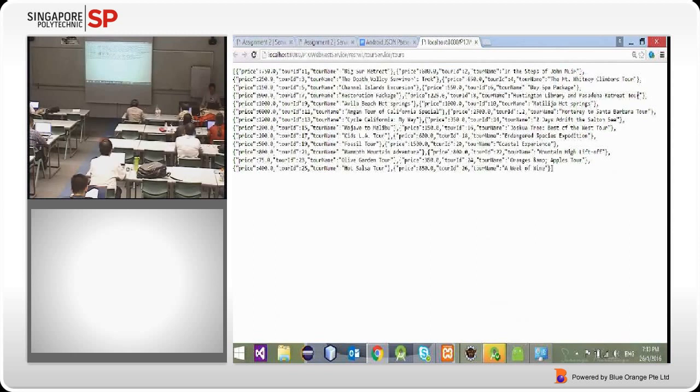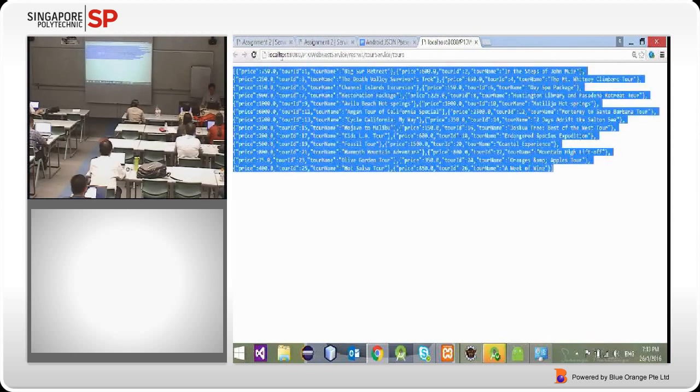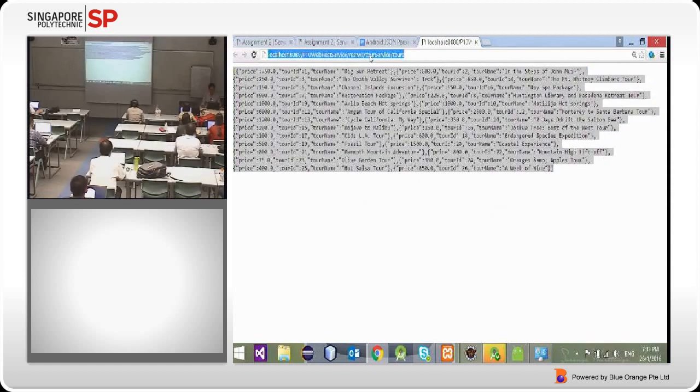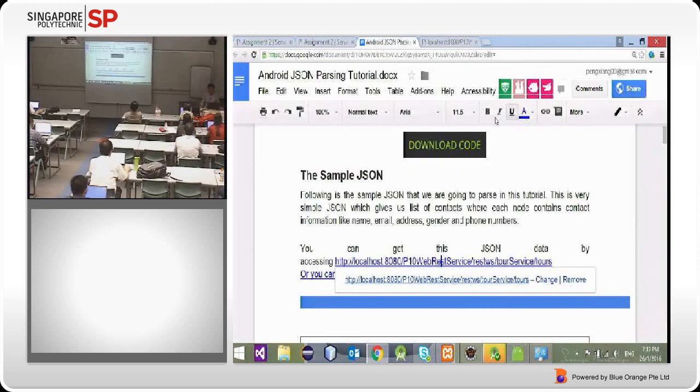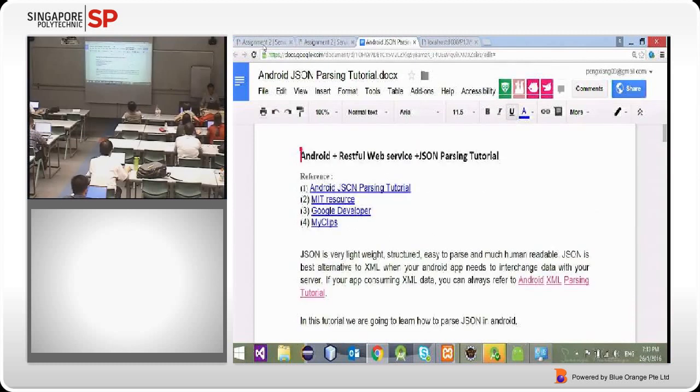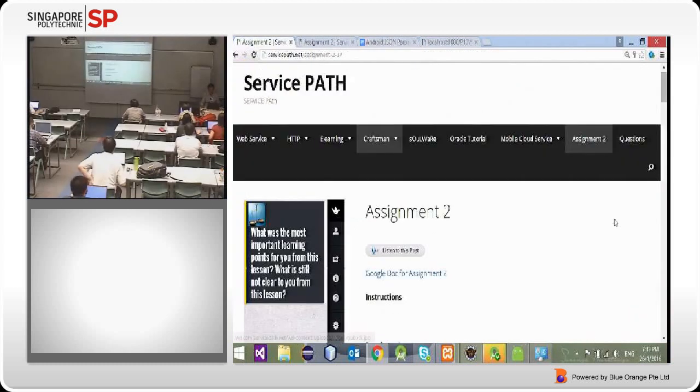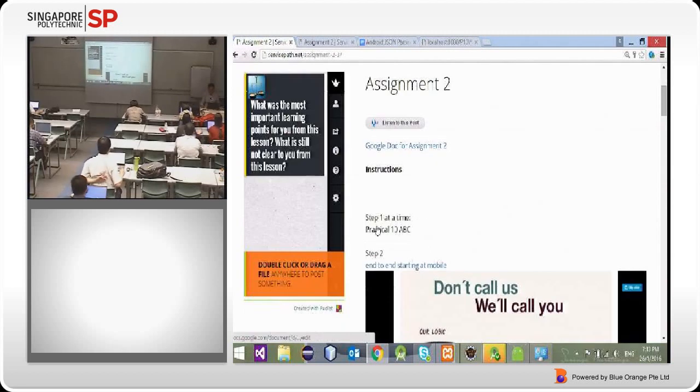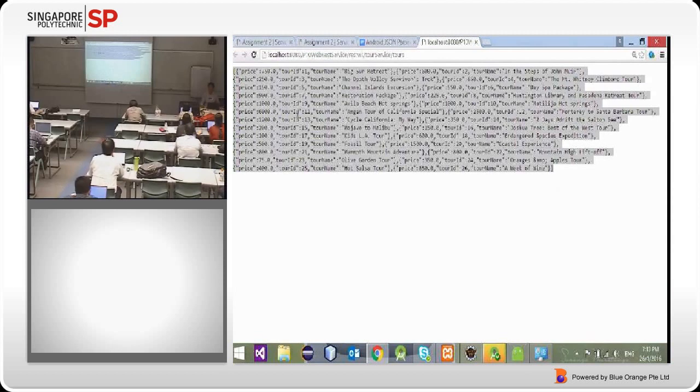We are assuming everybody is on the right page, going to this URL. Yours could be similar, could be different, it doesn't matter. So we come here, we will be able to get this. Similarly, when you go to SOAP UI, you will be able to see this. The document I prepared for today is over here, the assignment tool.